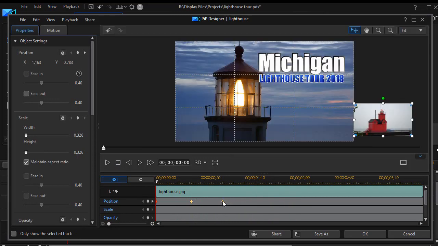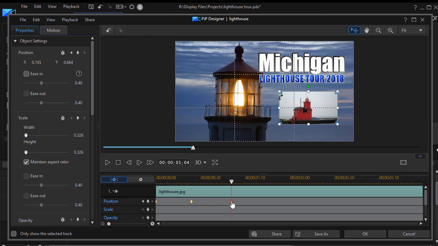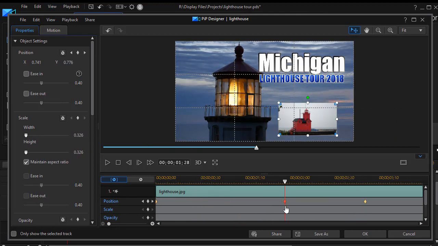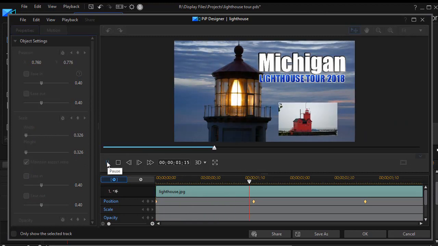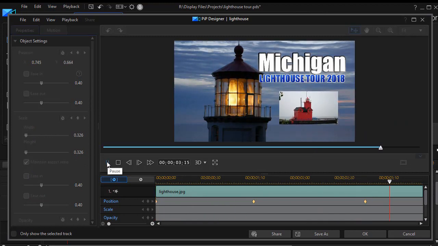We're limited to the distance of the size of the clip. If you want them all bigger, you have to lengthen your clip in your major timeline. Okay, so I'll take this and we'll make this move about the same speed, about the same distance between these keyframes. We'll move it back a little bit, and then we'll play it. Goes over, hits the keyframe, and moves up.